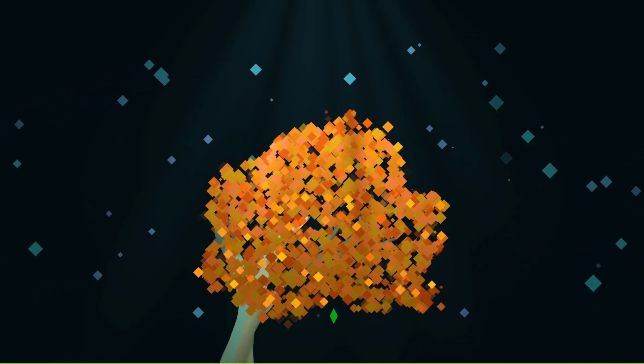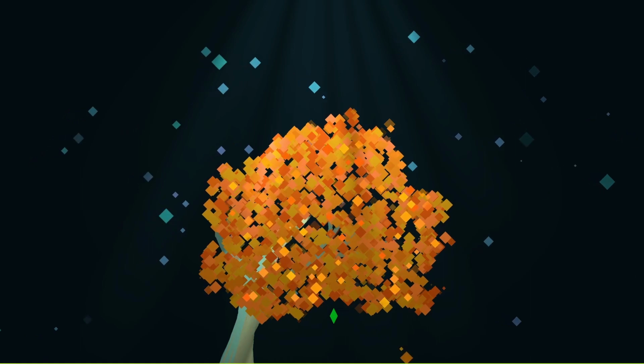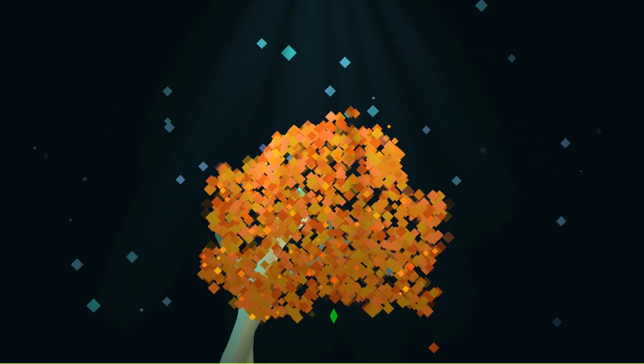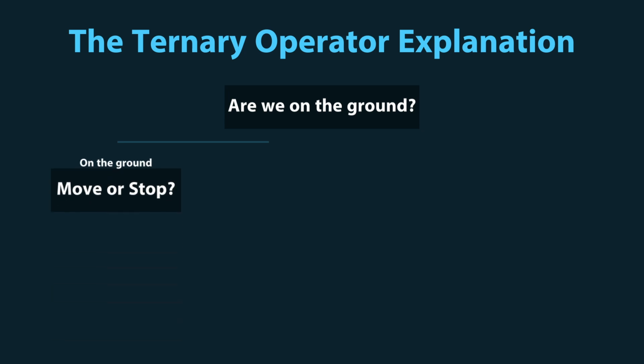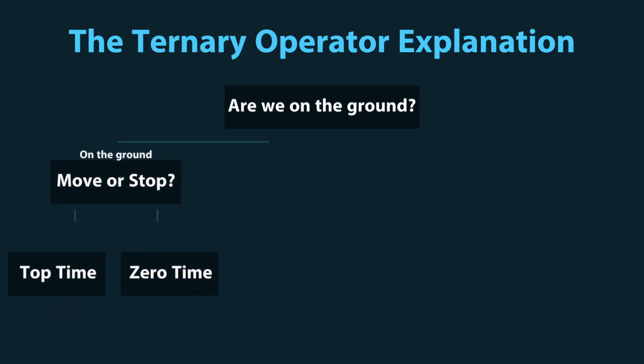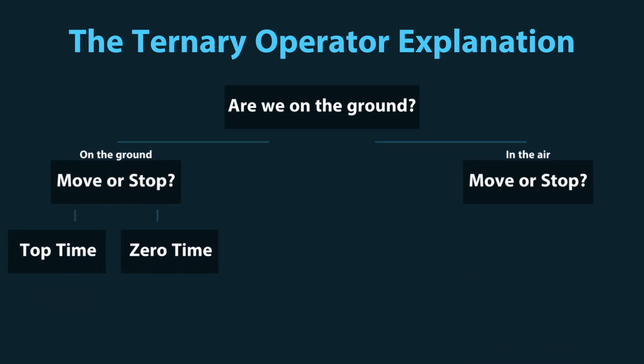In an effort to confuse people and keep my code squeaky fresh, I will turn all the logic into ternary operators. So ternaries are basically shorthand if-else statements that select an output. To determine what time we should be selecting, we can ask, are we on the ground? If yes, then we select the ternary operation asking, are we moving or stopping? This operation outputs the ground time variables. Otherwise, we're not on the ground, and we will ask the aerial ternary operation the same question, and this will output the air time variables.